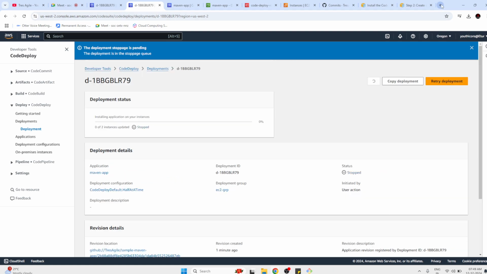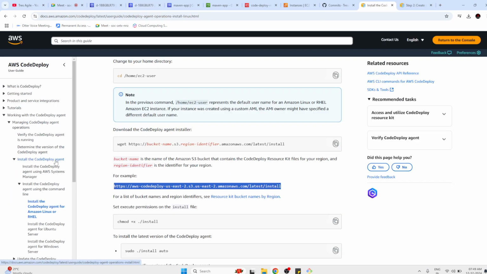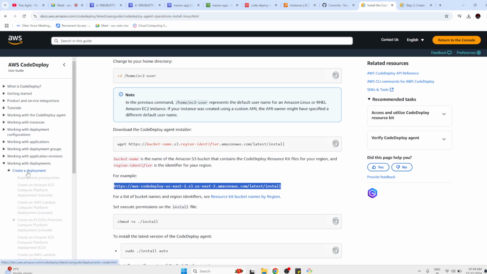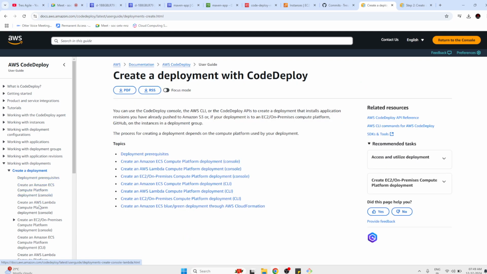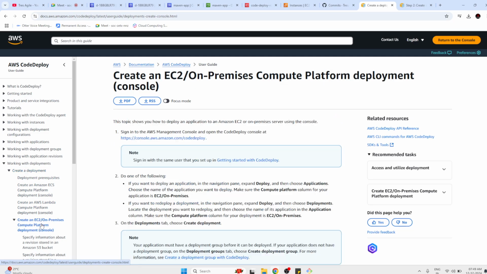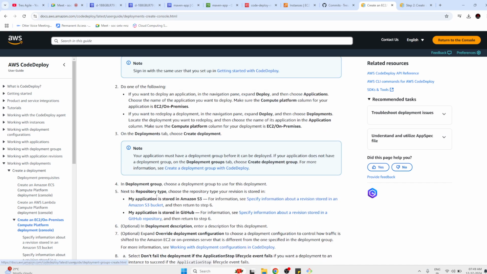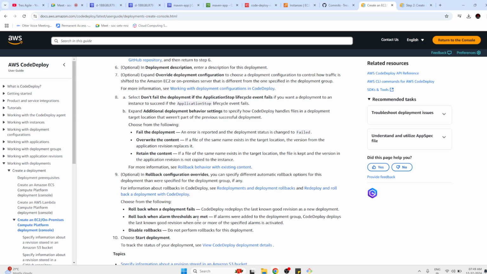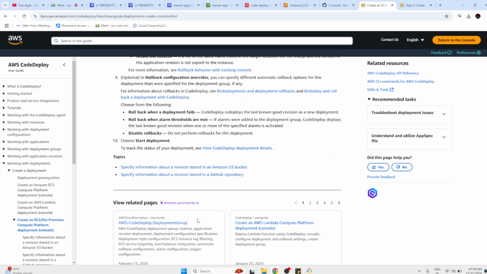Okay, let's figure it out here. Deployments, yes. Create a deployment, yes. So yeah, we created, the deployment group is selected. Optional, these are all we selected. These are all fine. Then why is it not working?